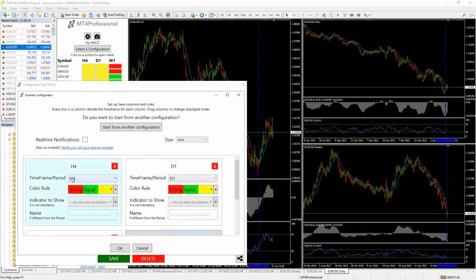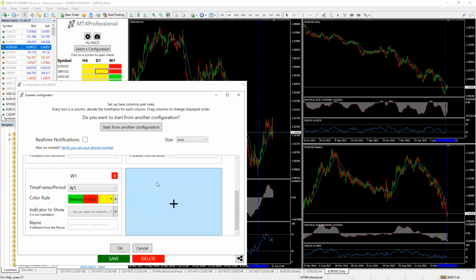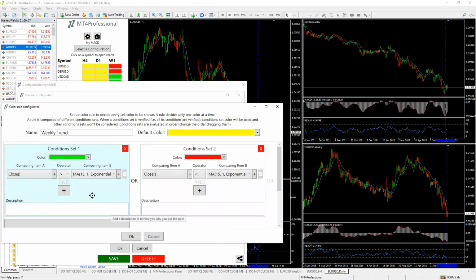I have this applied to my 4-hour. I also have it applied to my daily, so I can look at both strong signals relative to a 4-hour or daily chart. Now you see the weekly chart has a weekly trend signal set up on it. Let's take a look at it, because it's not looking at the signal strength, only at the trend. It's asking to see if the close of the current price is greater than the 15-period exponential.